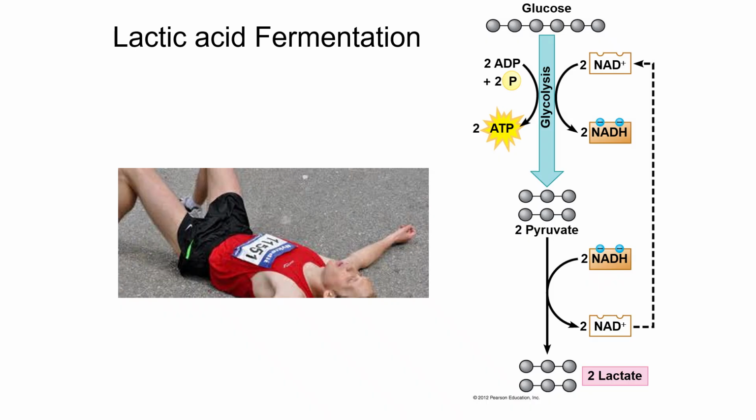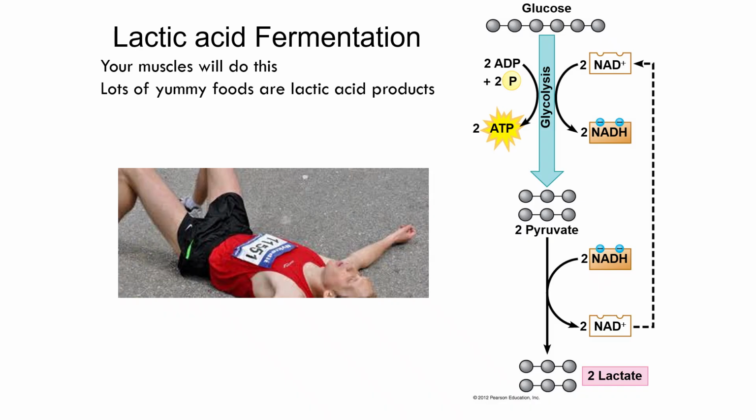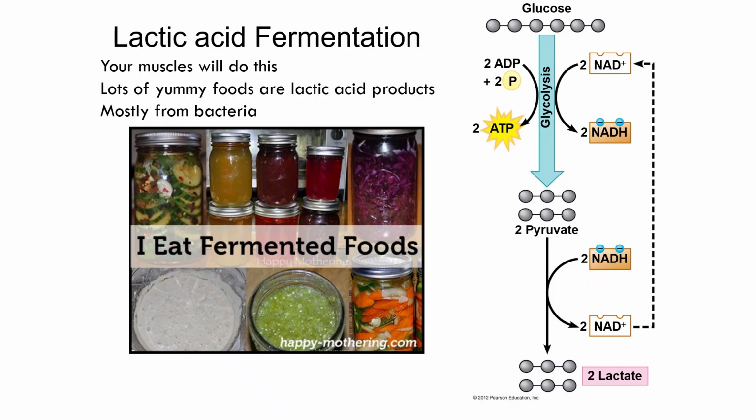However, an additional step uses and recycles our NADH instead of sending it to the mitochondria. And we end up with these two lactate molecules, which convert to lactic acid, which is acidic. Lactic acid, although it can denature muscle proteins, it can also denature lots of other yummy foods to make things like pickles, kimchi, root beer, sour cream, yogurt, beer, champagne, you name it. And as humans, we usually harness the bacteria to do this type of fermentation, right? But we can also use fungus as well.